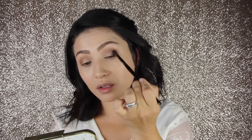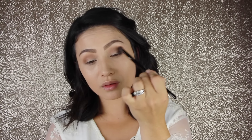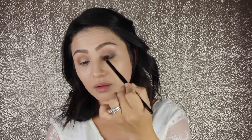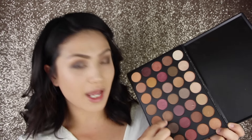I'm just stamping the black shadow on the outer corner, and then I'm going back in with that same fluffy brush to blend it out. I'm going to leave the matte shadows like this for now and probably go back in to intensify in a second, but first I'm going in with this taupey shade all over the lid, and then adding that darker color right in the outer corner meeting the black eyeshadow.